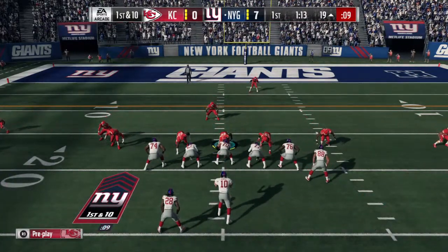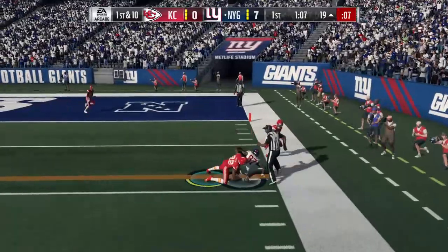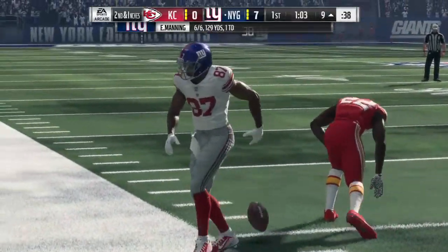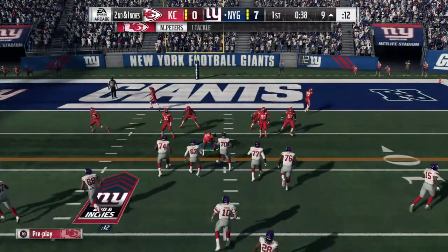It's almost like baseball. Guy's at bat, people are on base in scoring position. One guy doesn't get him home, the next guy comes through and picks him up. And avoids the turnover. And now they're inside the 10 as he's brought down at the 9. 10 yards on the pickup there, and it'll be second down.